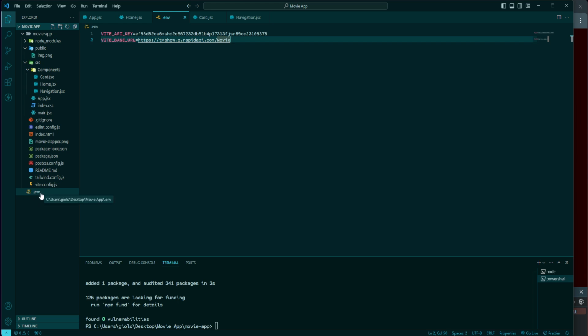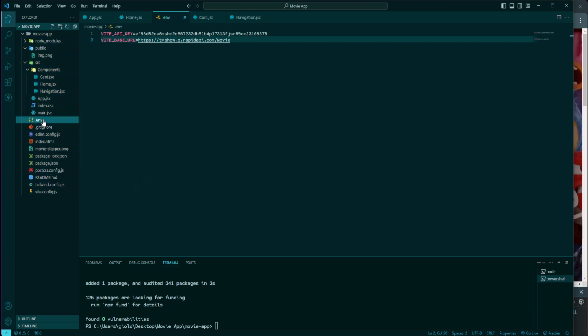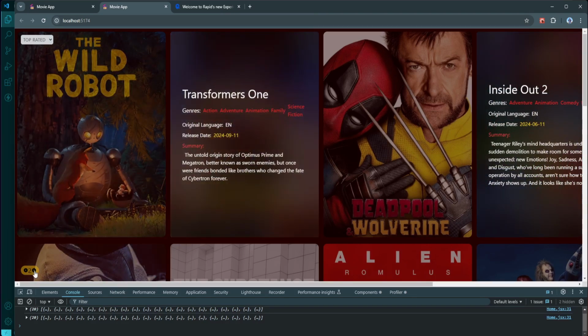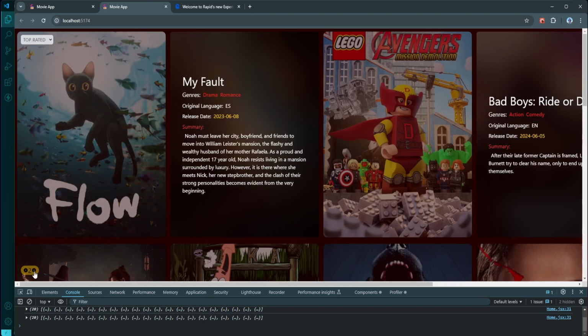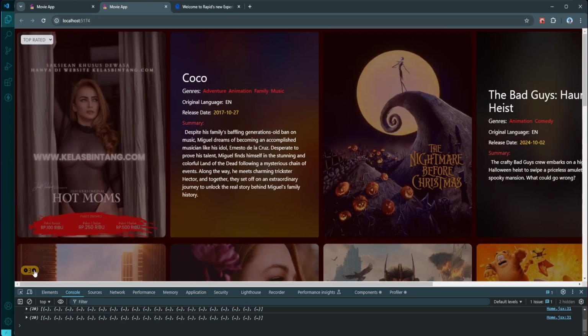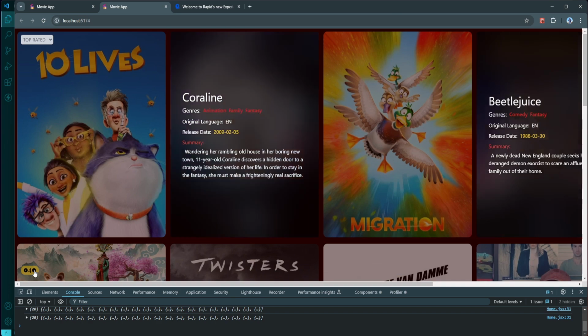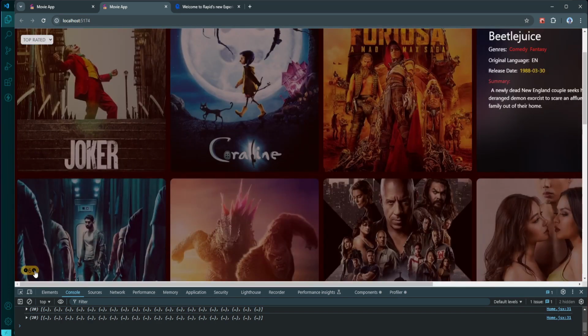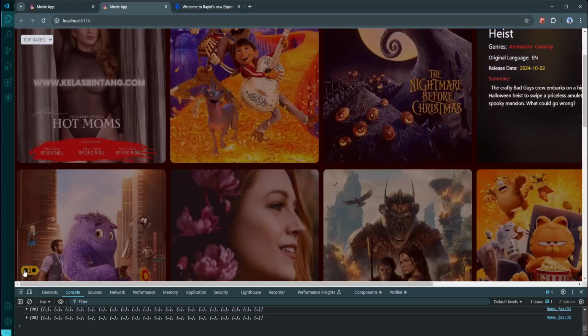This file should be placed here in the main directory, in the root directory. So as you can see, now we have here the response. Let's check if the pagination works. So as you can see, we are getting here different movies on each page. Okay, so everything works perfectly.